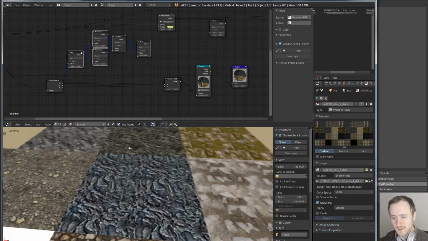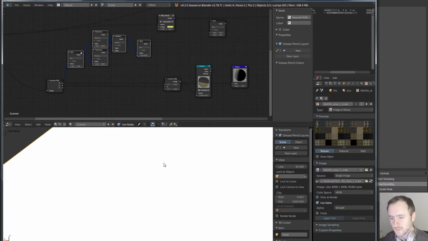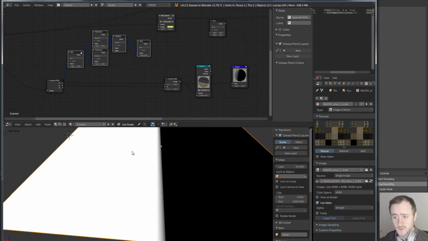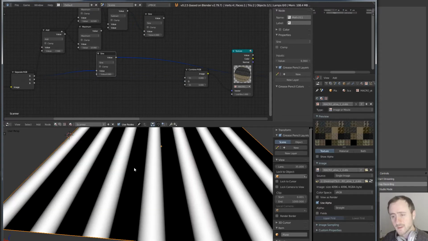Working with this repeating map is useful, but it's more helpful to see the gradient and hopefully get the behavior from the gradient that I want first. So let's start with the sine math. All right, so now it's repeating in all directions. So let's say this is 1 and this is 0.